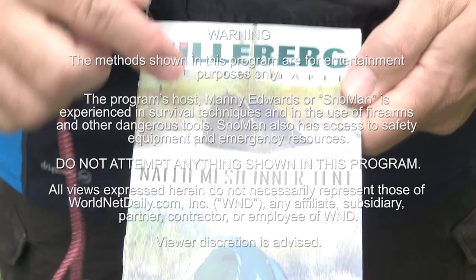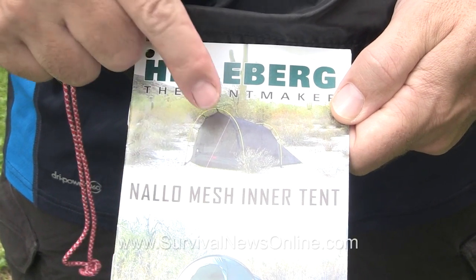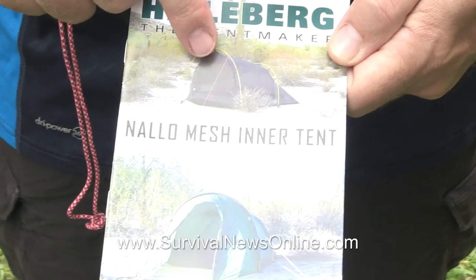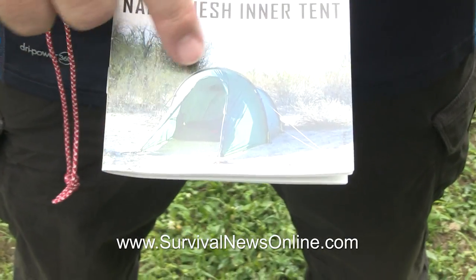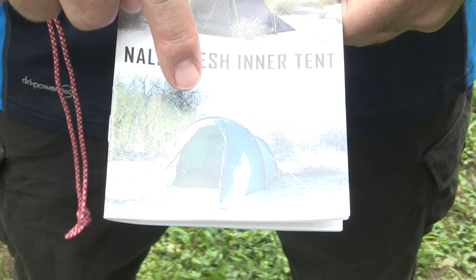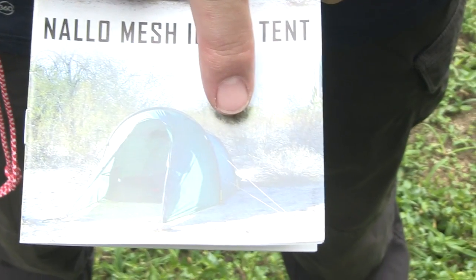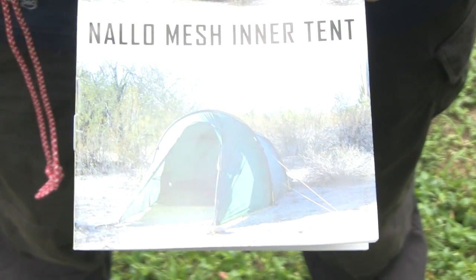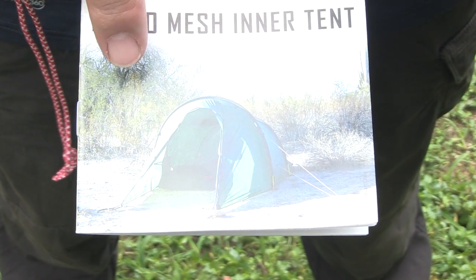Well, obviously they've got this set up in the Sonoran Desert. So here's the mesh tent, standing alone. And then here's the mesh tent inside of the fly. It connects to the fly. Then you leave off the front door, you open the front flap, and you open the rear flap. And there you can get a nice breeze and be protected from any possible rain.